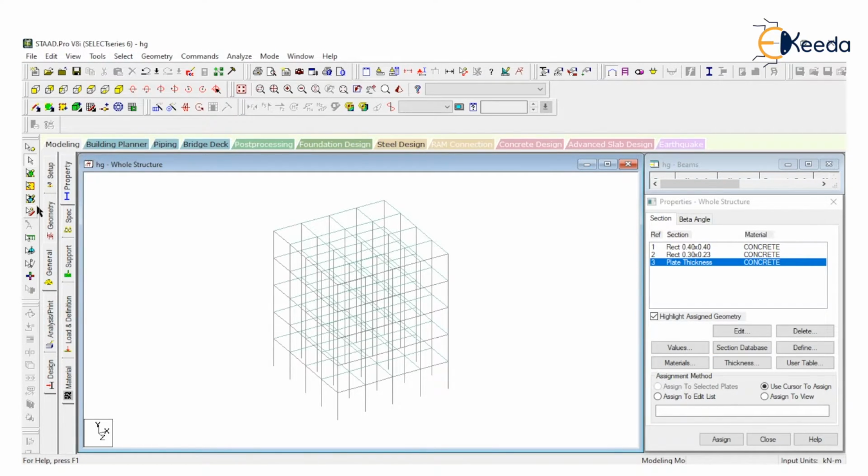For the shear wall I am creating a surface at this corner, only 3 or 4 shear walls, and in this corner only 4 shear walls, or create up to bottom total 5 shear walls. Just you have to create shear wall for all the faces. For the time being, for example, I am creating only 10 shear walls because it will take more time to analyze if I create more shear walls.